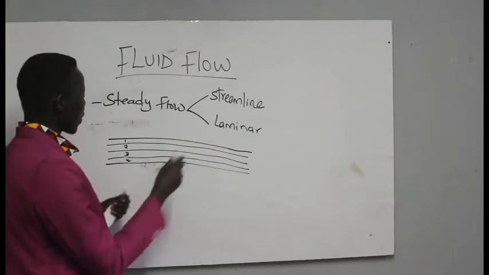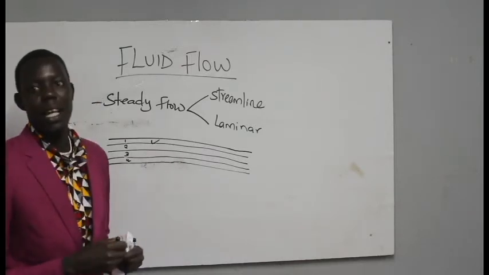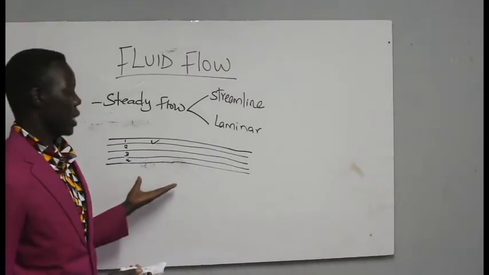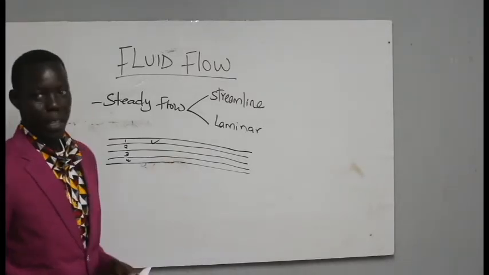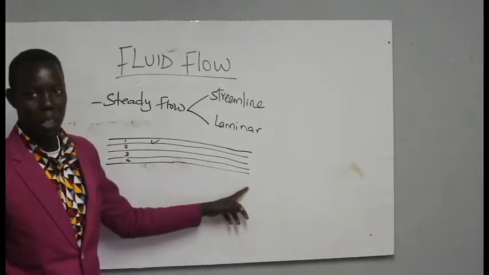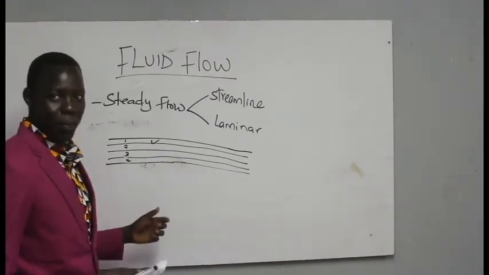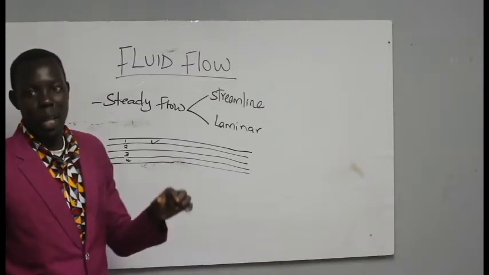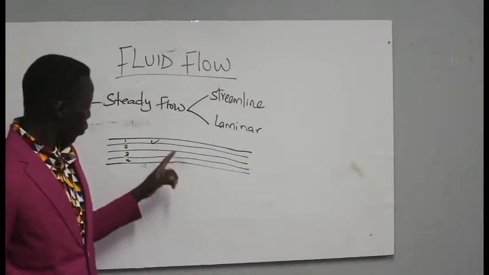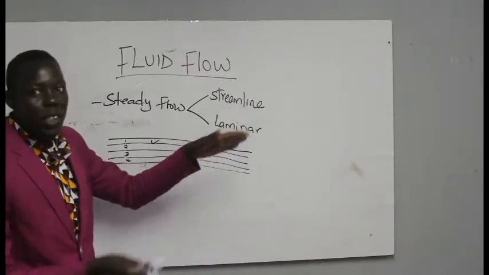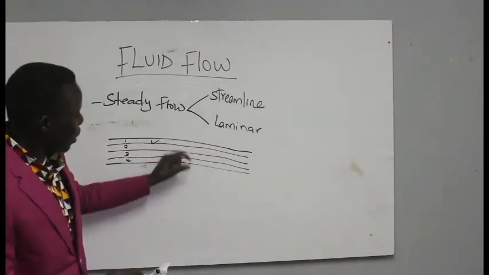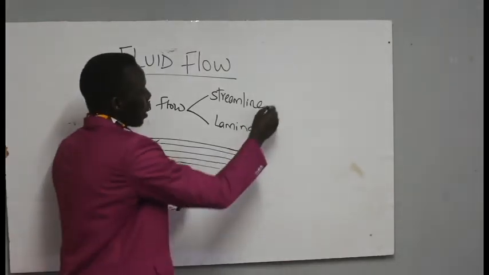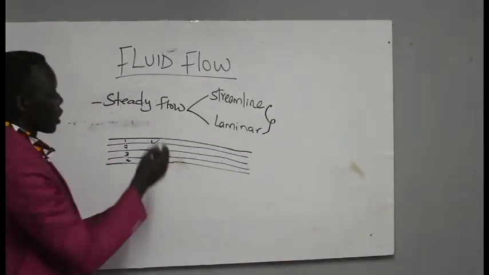Now, layer 1 here is the one that will move with the highest velocity, because it's not compressed by any weight here. So now you see, yes, they are moving in the same direction, but when it comes to speed, the speed varies depending on the layer the particle is found at. So this is what we call laminar or streamline flow, because they move in lines. We have the layers, or they move in layers. Laminar stands for layers. So the two here are actually the same thing, and they fall under steady flow.